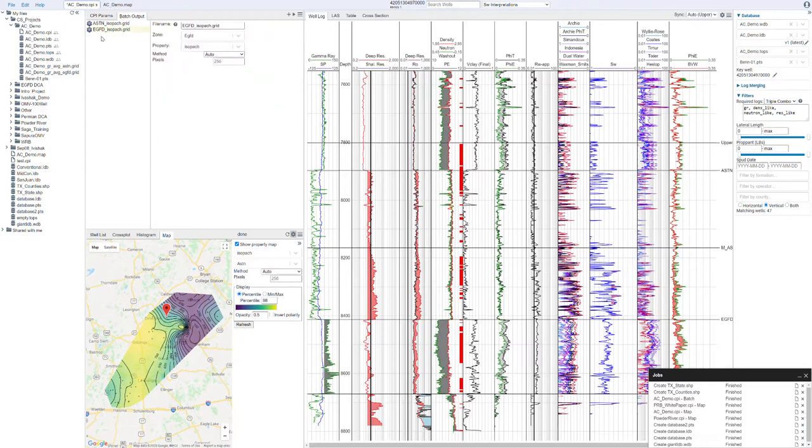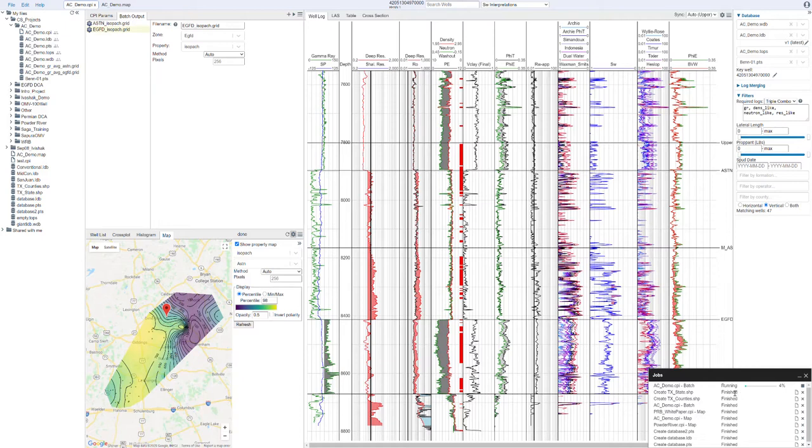Once I'm ready to run this job, I just come over here and click on the play button, and this will initialize a new batch job that'll show here in the jobs window, and it'll go from initializing to running, and then it will go to finished once it's done after a few seconds.